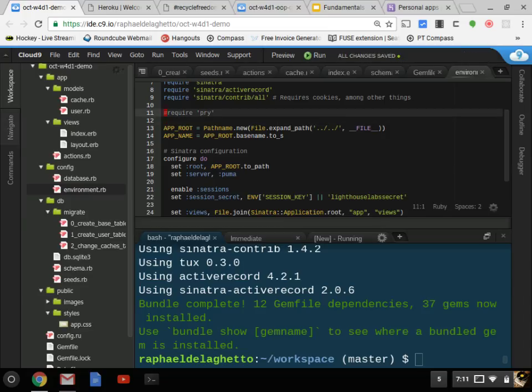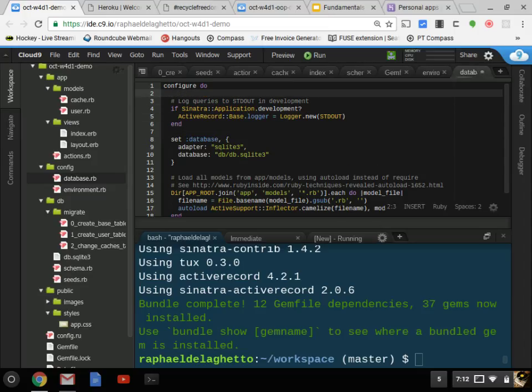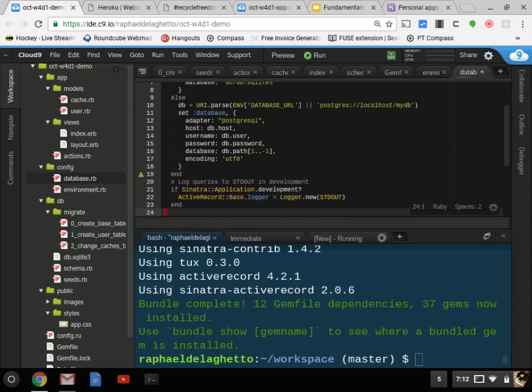Next thing I got to do is set up my database. This is all copy and paste stuff, so you're going to see this in the course or the lecture summary. And I'm going to do exactly what I said, copy and paste. Got to set up my database configuration to talk to the new production level database. There's a couple things here that are going to be duplicate. This is the old stuff.